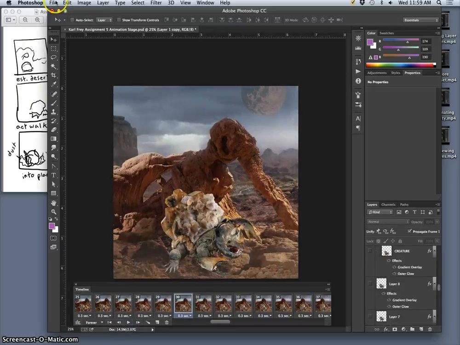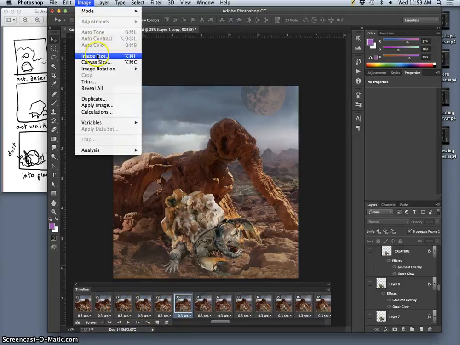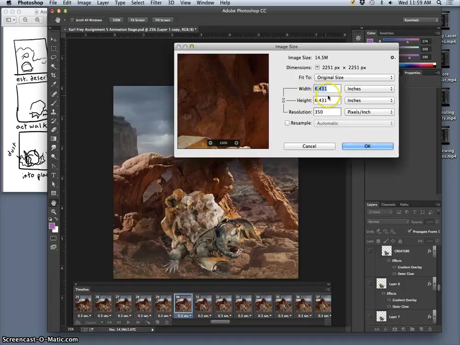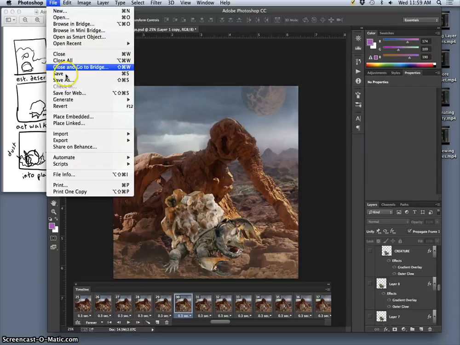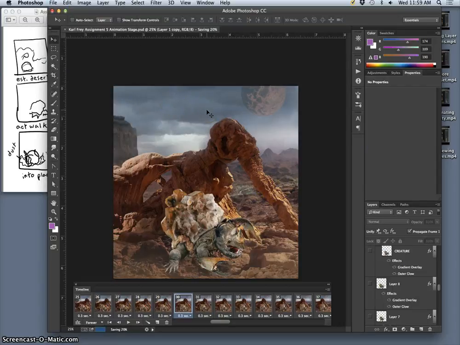Okay, so once that all works, the only problem is this file is over 2 gigabytes. That is not a file you can put online. And this is a Photoshop file at full resolution, basically. 6.5 inches by 350 pixels per inch, which is great for printing, but not good for putting online. So the first thing we have to do after we've finished our Photoshop animating is to shrink it to a size that's better for online viewing.